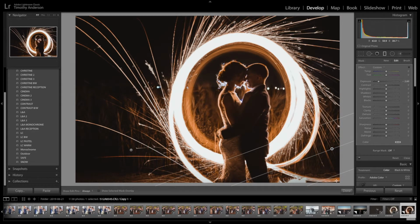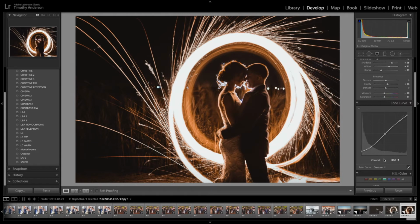We're losing a little bit of the highlights on some of the part of the sparkler here. So what we can do is take the highlights and bring those back up. So now from here, if you feel like it's absolutely perfect, you can stop, or you can start to make little micro adjustments, which is what I'll usually do. And there you have it.